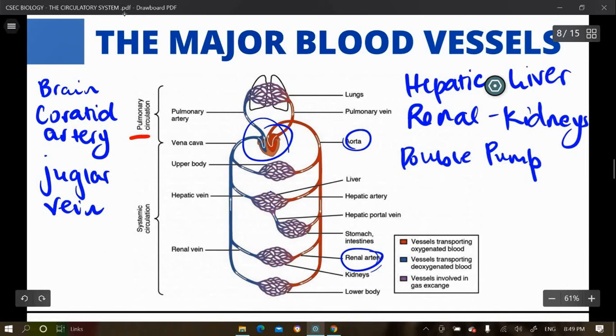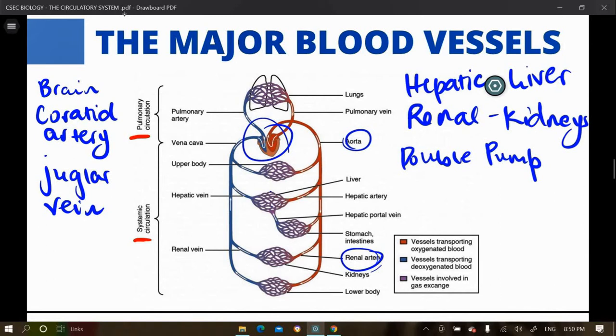The pulmonary circulation and the systemic circulation. Now, pulmonary circulation is the first phase of circulation in the heart, and I think you can guess what it is. So basically, pulmonary circulation is when blood is brought from the heart to the lungs to become oxygenated, and then brought back to the heart via the pulmonary vein. Yes, the pulmonary vein. And that would be one cycle right there for pulmonary circulation.